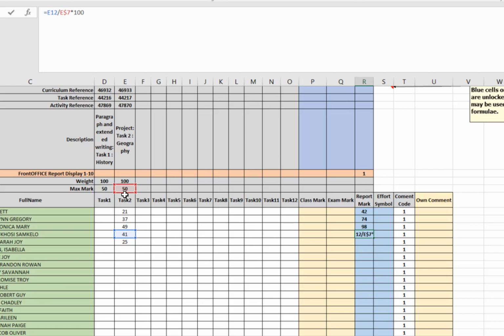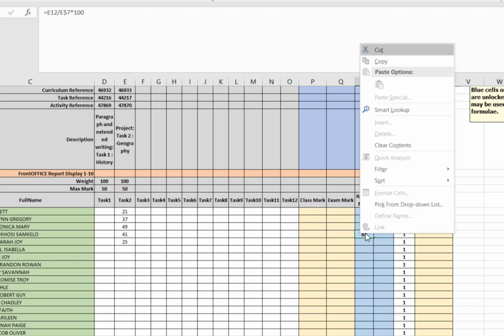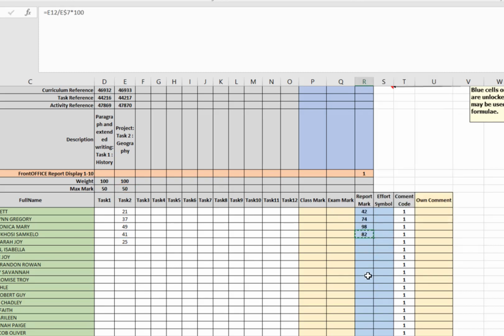In other words, you're saying don't move from row 7, stay where you are. Okay, and now if I copy and paste, okay, now you'll see the formula has adjusted itself in terms of the fact that it's moved down to the next mark, but it has stayed looking at the total.